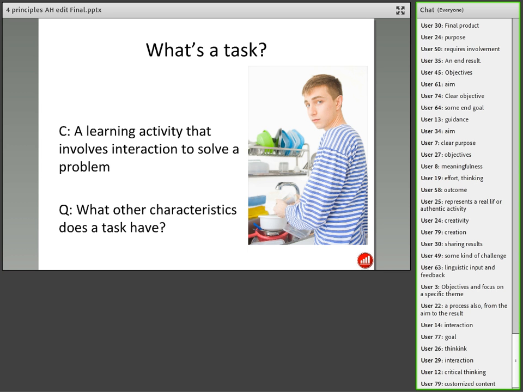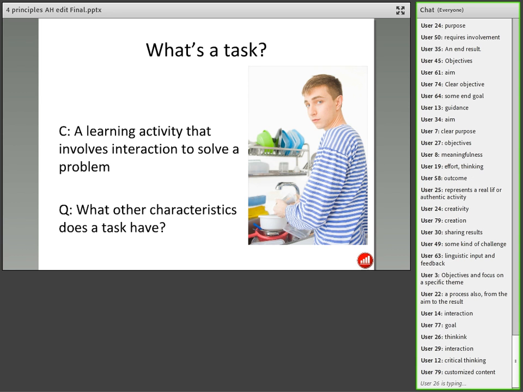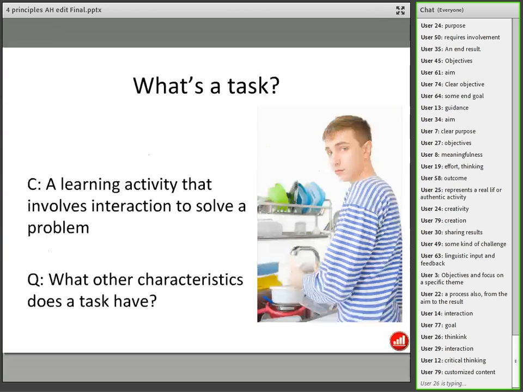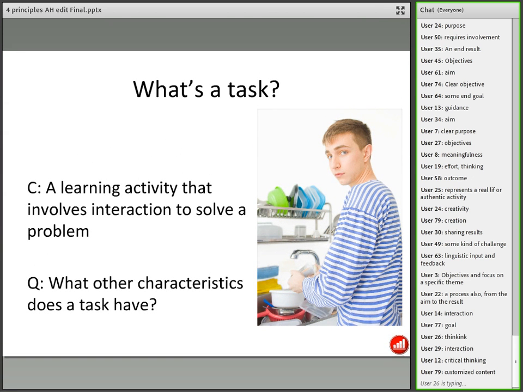So let's say everyone in the room is a politician and you all have to come up with a way to make healthcare available to everybody. I don't know if that's a debate anywhere, but there are various perspectives and they all have to contribute towards getting to a resolution. So there are lots of different ways that this can happen. Whether you're face to face or you're online, these things should remain constant. Critical thinking, customized content, sharing results, all of those should be universal, regardless of how you do it.